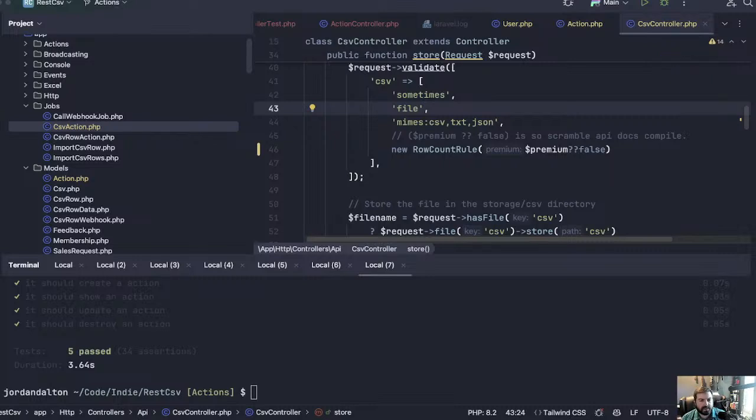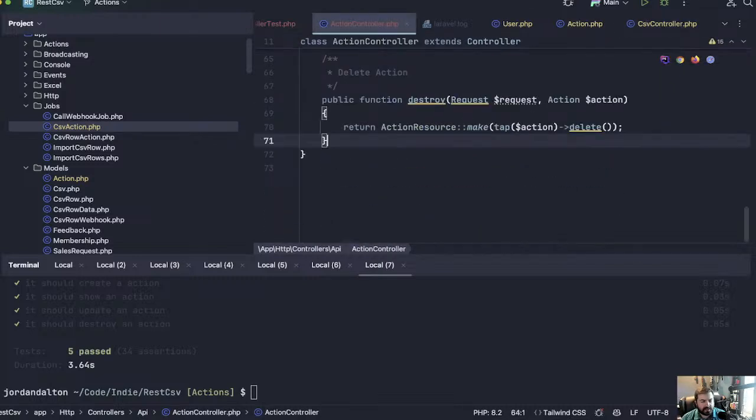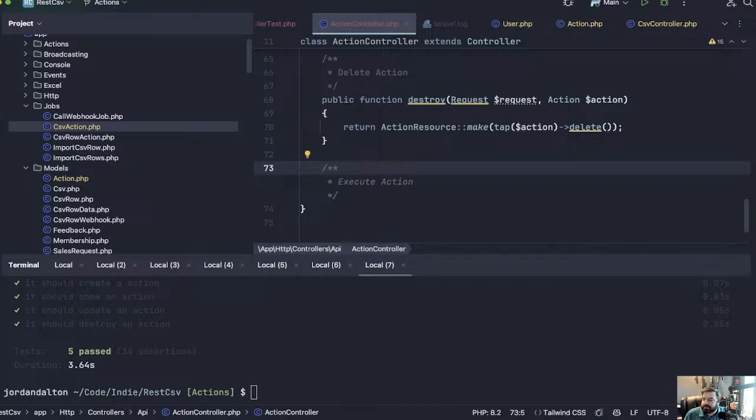All right, so we got that. So we're going to go to Action Controller, and then let's think about this for a second. If I add an endpoint that's called execute, yes, you could execute an action. But then, what could the action go against?